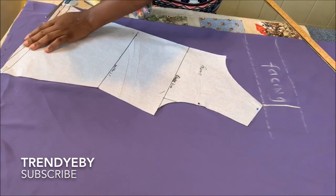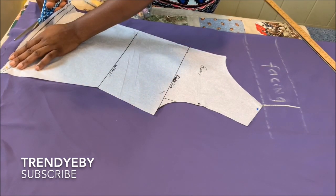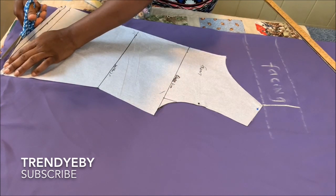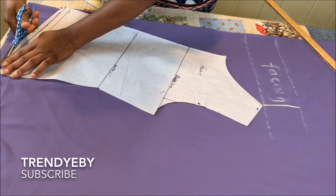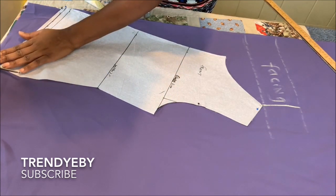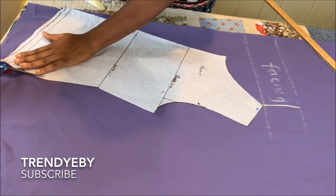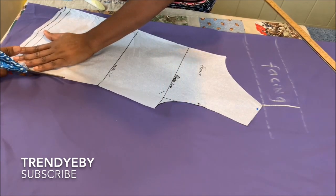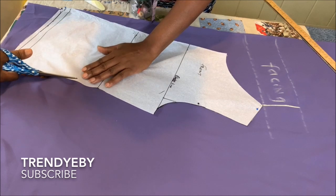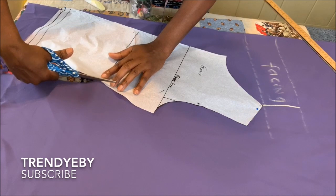After you place it, it should look like this before you start cutting — as you can see, it's tilted. The middle front is where the folds for the cowl neck will break. The more measurements you use for the depth, the more it will drape and fold. Now I'm going ahead and cutting this out.